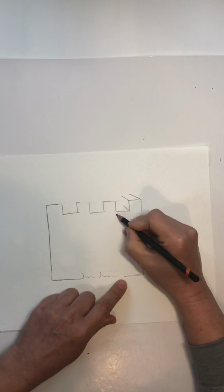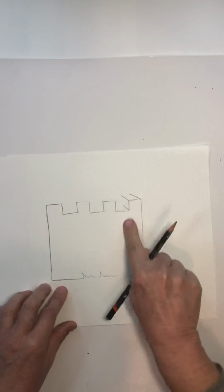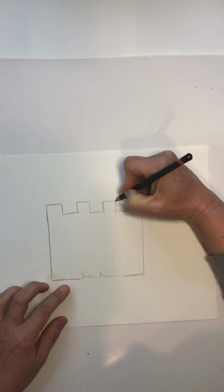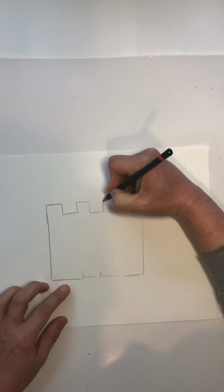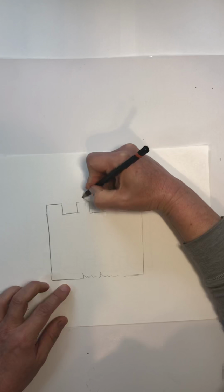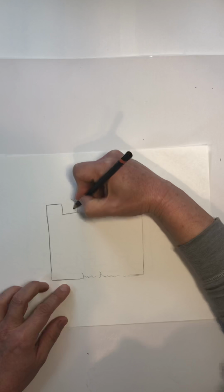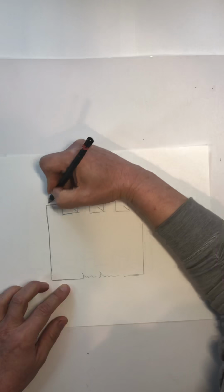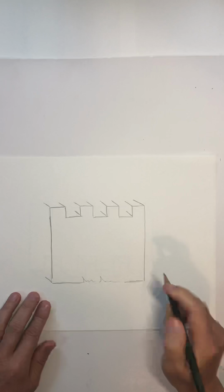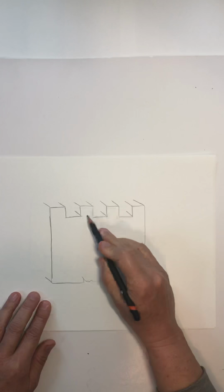Remember this one right here, we're not going to draw anything because I do not want to draw on the shape of my wall. Then I'm going to draw a diagonal line here, here, here, here, here, and obviously the bottom. So I drew all my diagonal lines.